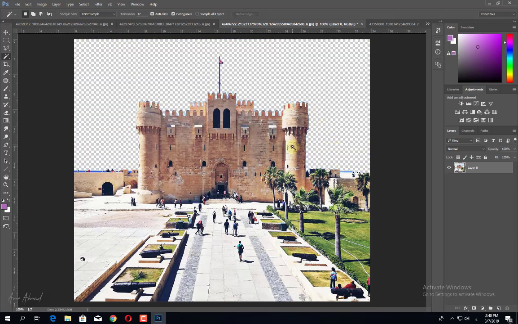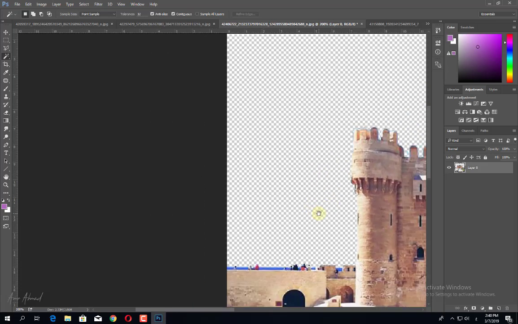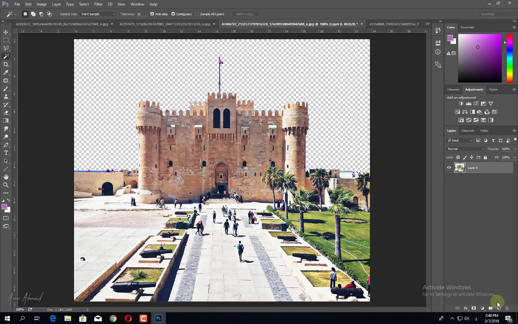So we deleted the sky, and as we learned also, this background consists of these small gray and white squares, which means there is no background here, so we can add a layer from this icon as we said before, then drag it under the castle, our picture, and add color in this layer.